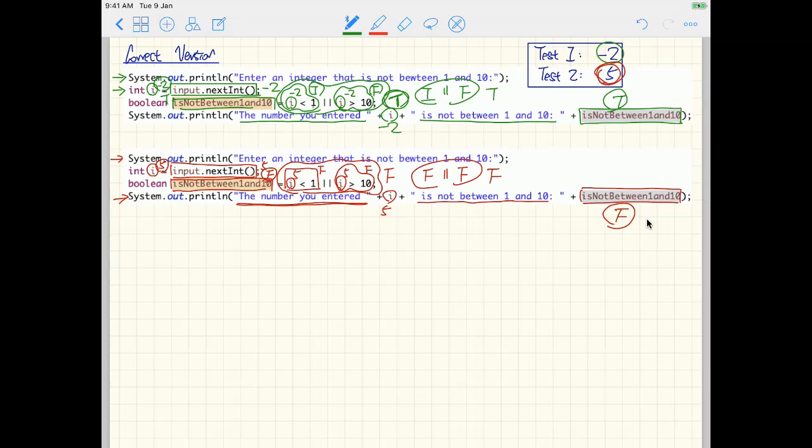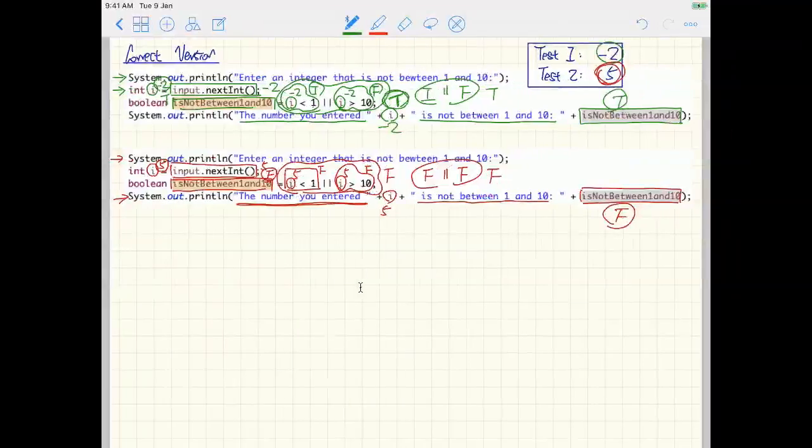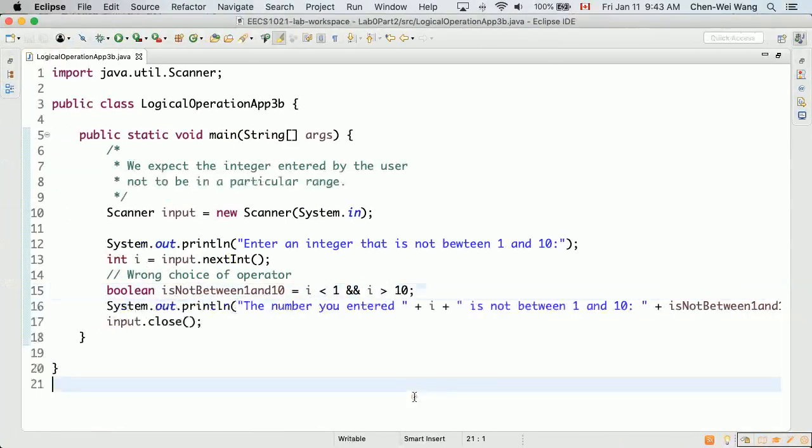But at the end of the video, I'm going to make a remark to tell you how wrong this use of conjunction over here is. Okay, let's see how we can trace the program. Right? Let's do exactly the same practice over here. It's a very crucial skill for yourself to be able to trace the program by yourself, like how I illustrated to you. But hopefully you can learn it over time.